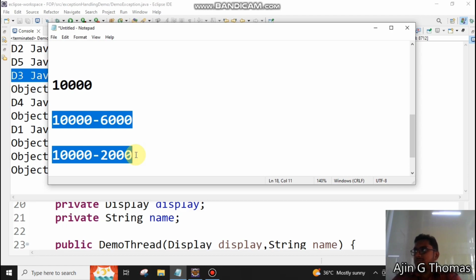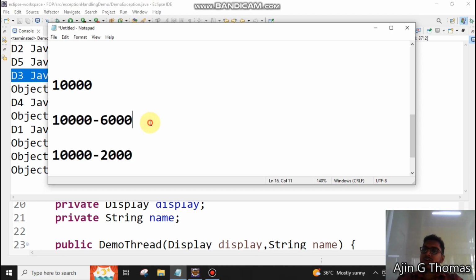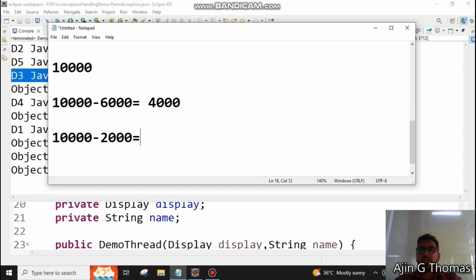It will not work. To avoid this problem, there is a thing which we can implement. So what will I get after I withdraw the amount? The amount will be 4,000, right? At the same time he is also withdrawing 2,000. What will be the data available in the balance? 8,000.